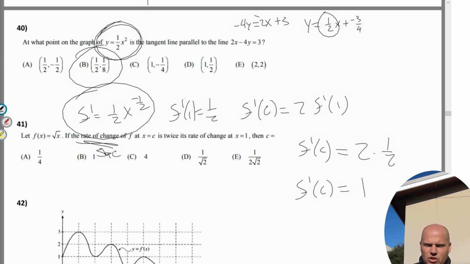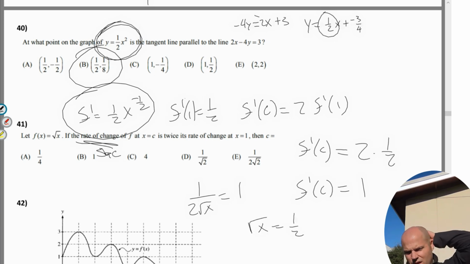When do the slopes equal 1? Well, I'm going to go ahead and flip both sides, divide by 2. That's when root x equals 1/2. And then I square both sides and I get x is 1/4. Cool. Yeah, it's like earlier the square root is steeper than later. So the rate of change earlier is going to be greater than the rate of change later because the square root graph goes like that.